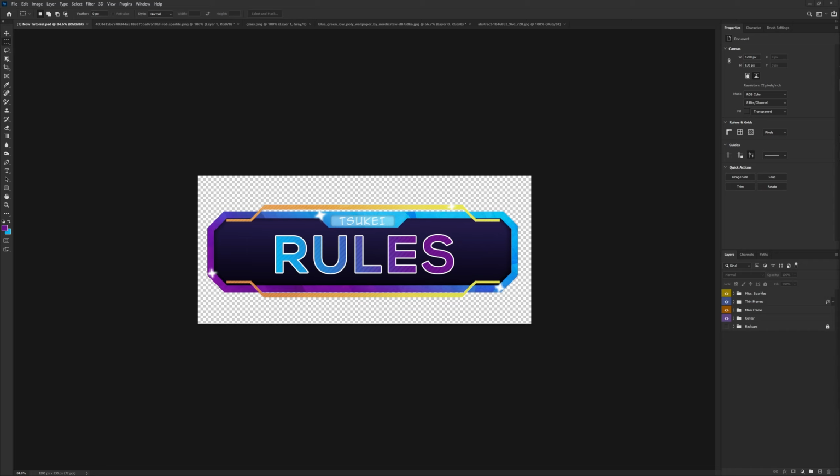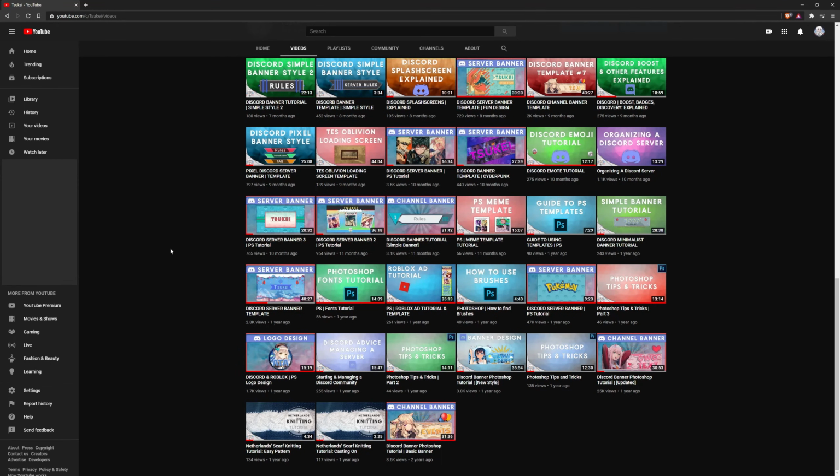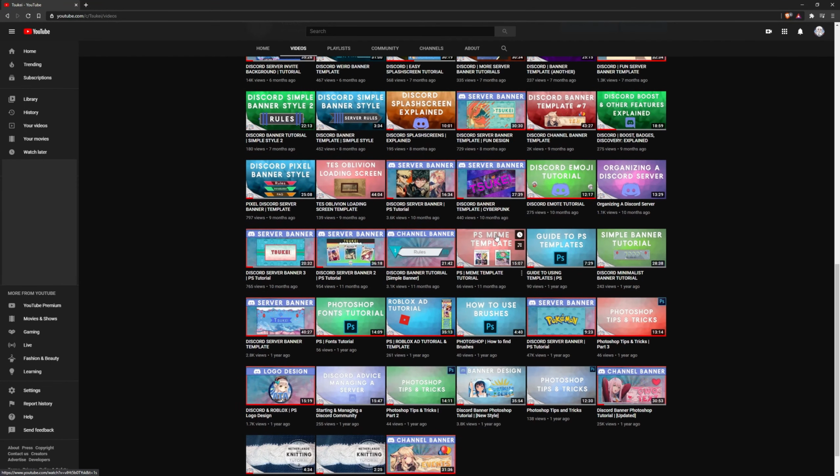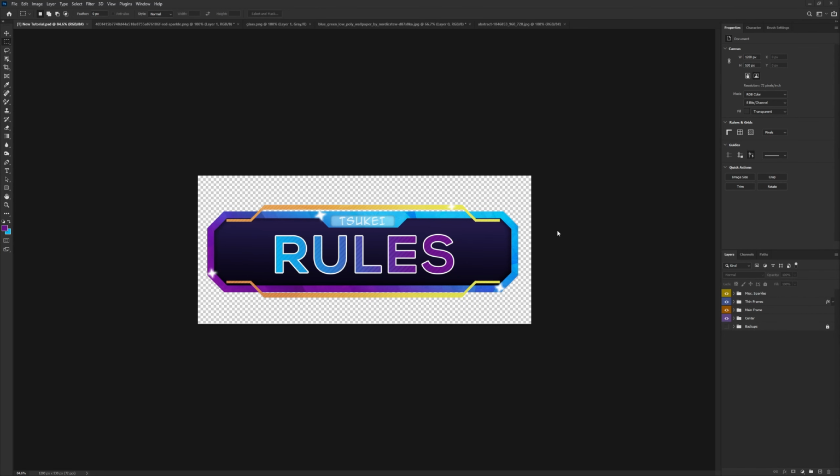Now if you want to get something more complex that probably fits better with this style, I already have a tutorial up, this one right here, the cyberpunk themed one, where as you can see the text is more stylized in what one might consider a cyberpunk theme. That would definitely fit much better for this tutorial here, but it does take a while to make, so I'm going to instead link that video at the end and in the description, so you can go ahead and watch that if you wish to stylize your text in that manner.